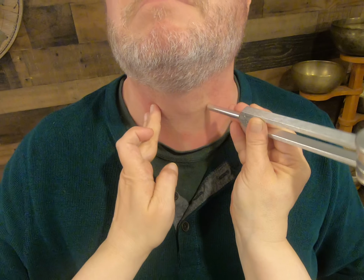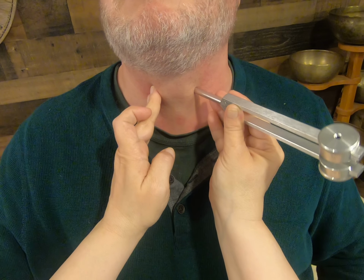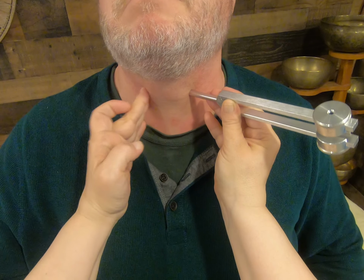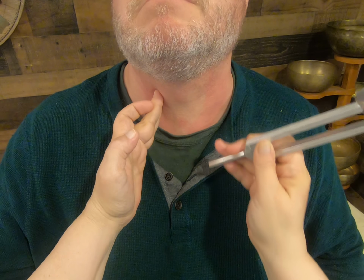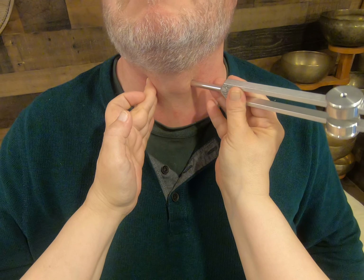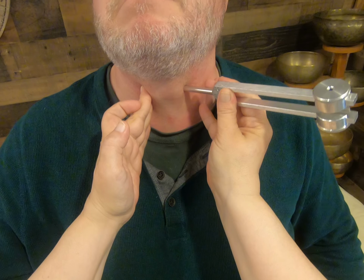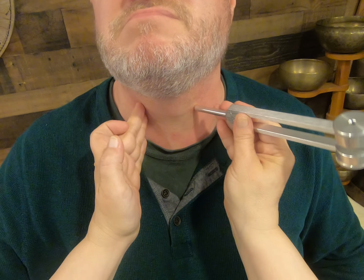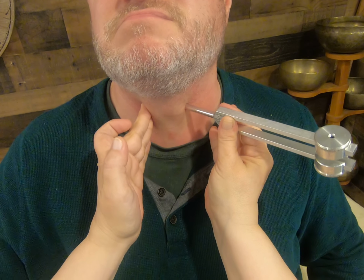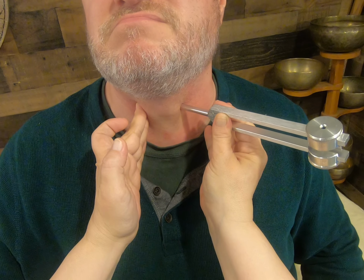We're basically just going to put a lot of vibration in it so that the inflammation goes away. And you can feel on this side, it should feel just as strong as the other side where you have the tuning fork. And if it doesn't, then you need to do it a few more times there, and you'll feel it getting stronger. Yep, now I can feel it's getting stronger on this side.